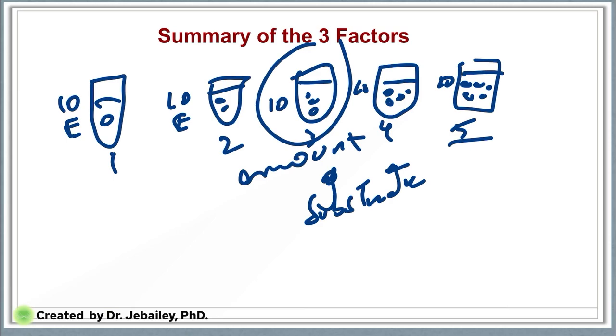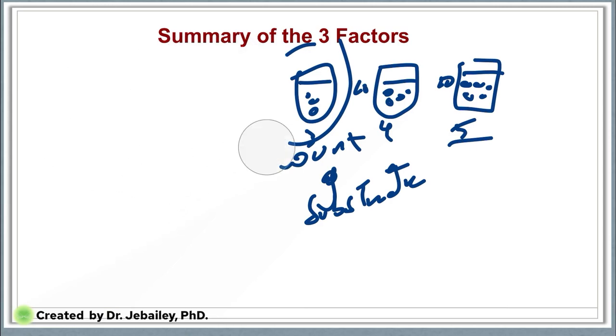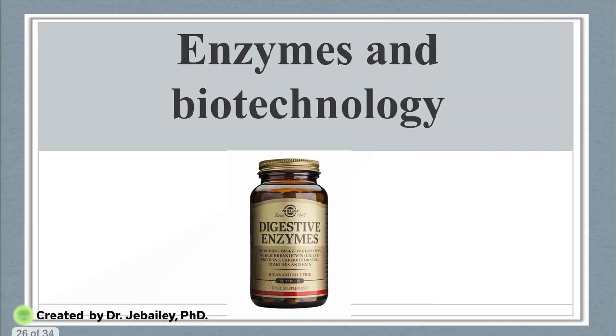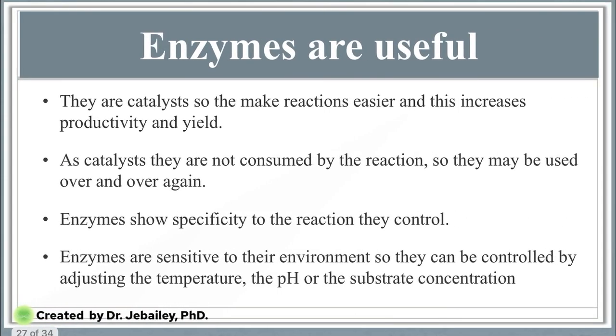So these 3 are the different ways that you can manipulate the reaction of enzymes by using these factors: temperature, pH, and substrates. So with that done, now let's talk about real life, when we're using enzymes in industry. First, we need to know some properties of the enzyme, which is very important for you to know in order to write an essay about enzymes.